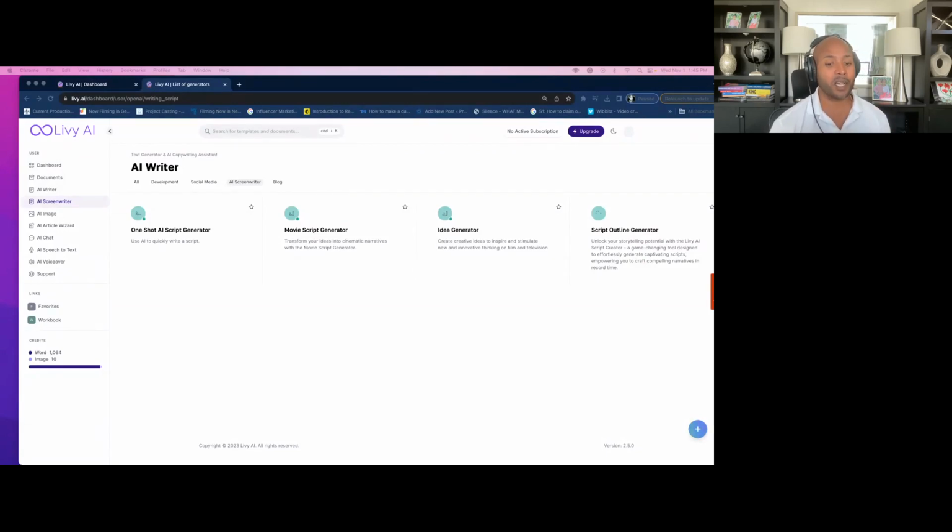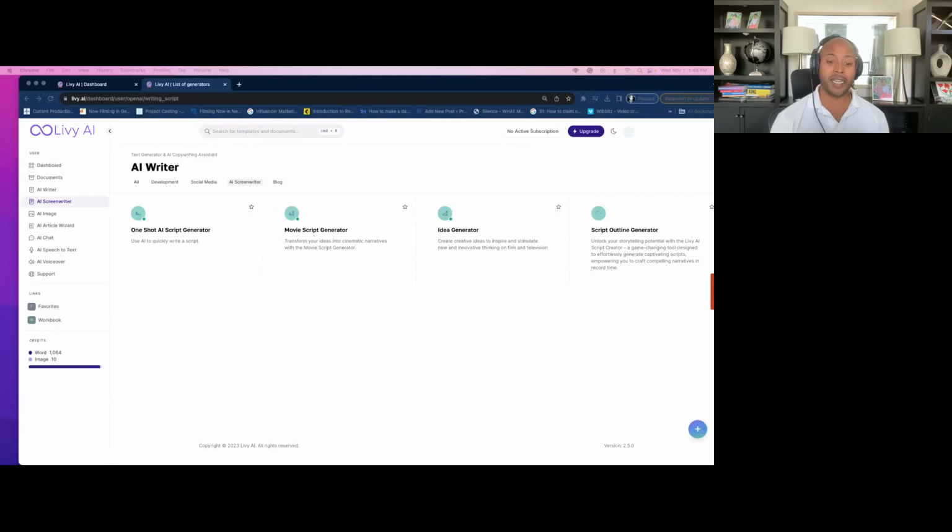But today I'm going to be talking about something that we're really excited about and really proud of, and it's our AI Screenwriter tool. So a couple months ago, there was a big discussion that AI is going to replace screenwriters. There was the Writers Guild strike and studios combating on how AI could replace jobs. So internally as a team, we wondered, how is that possible? How can AI actually do that? And effectively, we found out it cannot. ChatGPT at its current capabilities is not able to write a full-length script.